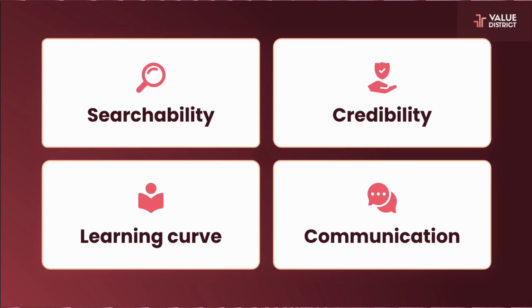Challenge number 4 is communication. In almost every survey I have run, communication is something that teams always say they want more of. The team prefers live communication over recorded or asynchronous updates. From what I've seen, sales teams rarely watch the videos we make for them. And I get it. They're focused on pipeline and closing deals, and any time spent on something else can feel like a distraction. But in a live setting, like a monthly team meeting, they are much more engaged, present, and ready to ask questions. To sum it up, front-facing teams need resources that are easy to find, accurate, and up-to-date.